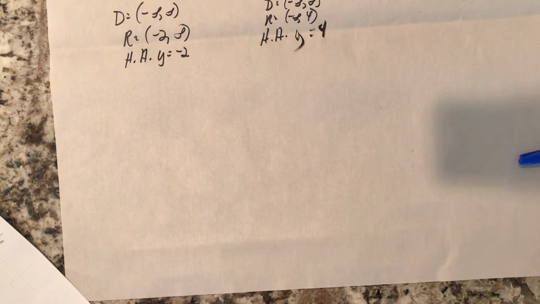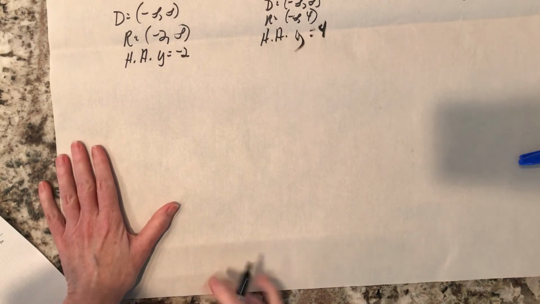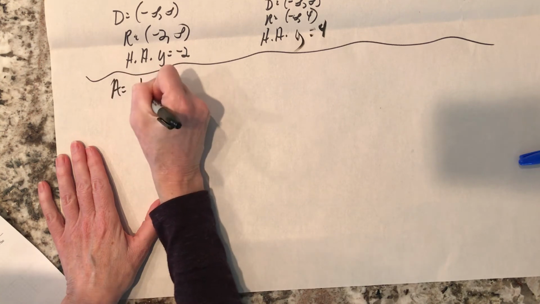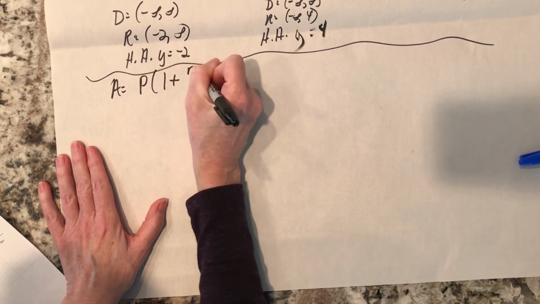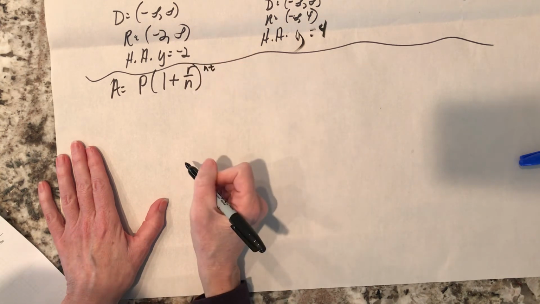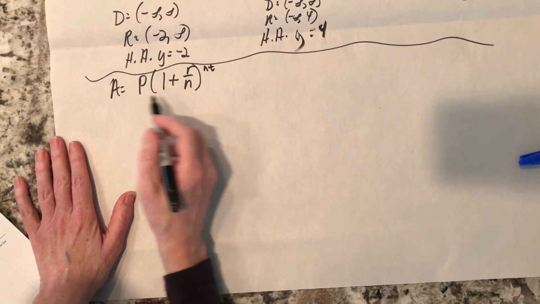Okay. We have 2 formulas we're using here. Got A equals P times (1 plus R divided by N) to the power NT. Let's talk about what each of these things means.